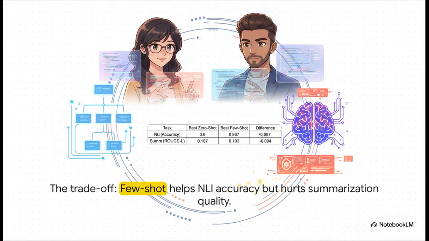And this right here is the key takeaway. They call it capacity context alignment. You can see the trade-off right here in the numbers. A nice bump for the short task, but a real drop in quality for the long one. The bottom line is, examples are great, but only if the AI has the bandwidth to handle both the examples and the main task. It's a constant balancing act.